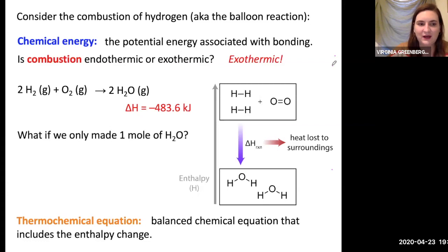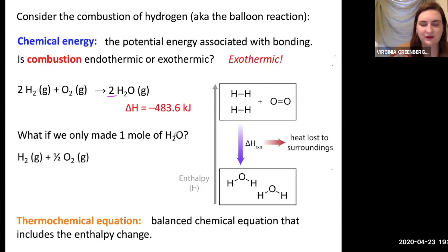Okay, so this delta H value, this negative 483.6, is written for one turn of the reaction. And so we said it doesn't matter how much of our material we have. If we're considering this delta H from the perspective of water, this value is really written for 2 moles of water being produced.